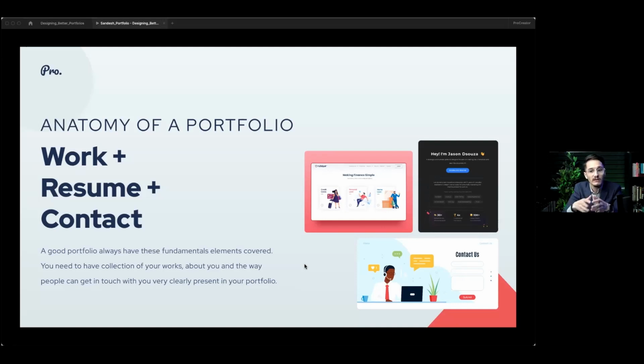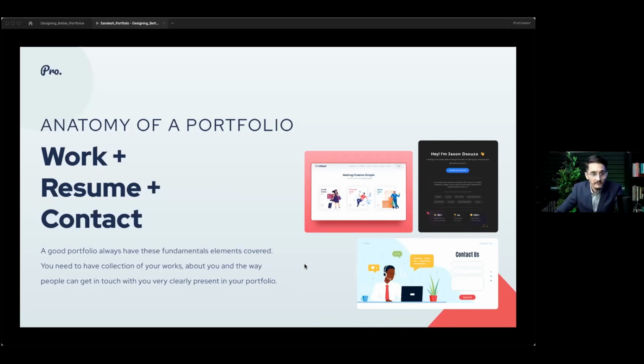But when it comes to building your own portfolio in a website, a custom website, using any method, either you're coding it on your own or using some libraries that exist out there, these three key elements must always be there. There may be more things that go on somebody's portfolio, but these three are the things that should fundamentally be present.